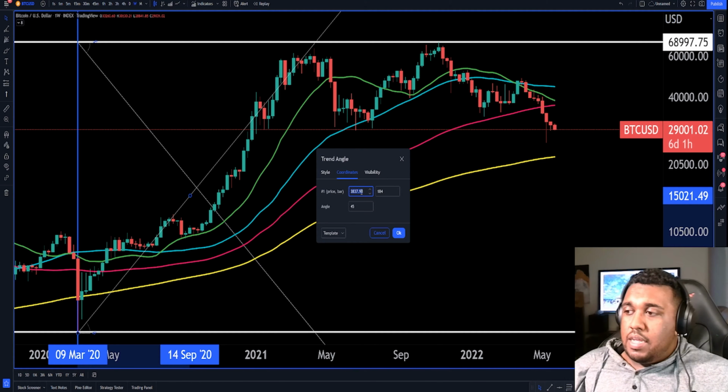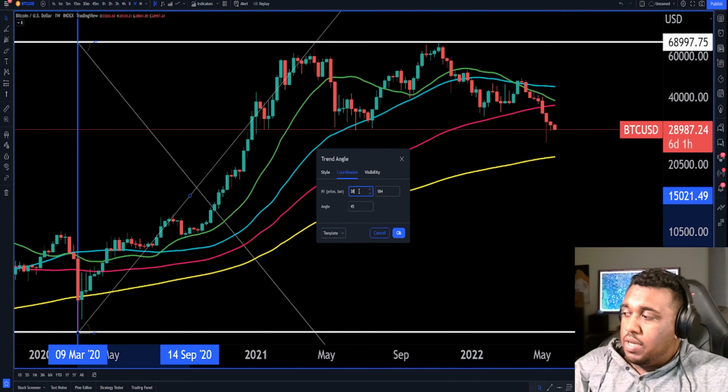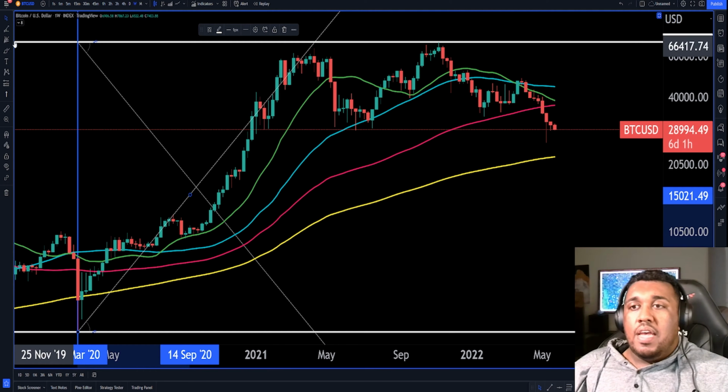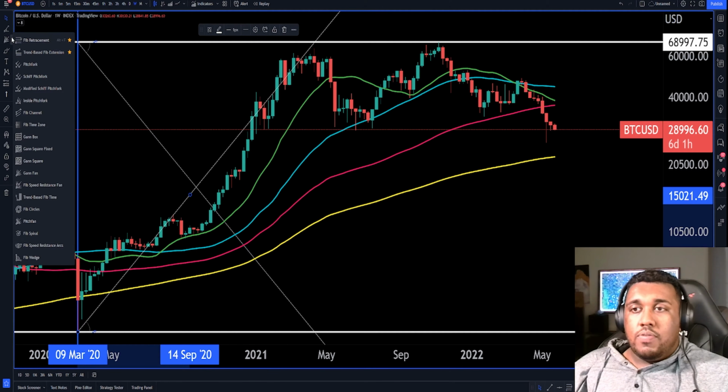Now, after that, you could go back down here if you wanted to and change the number one price bar, if you will, to, for this example, let's go 3880.59. Again, it'll adjust it ever so slightly, but it does matter here. After that, you're going to go over here to the tool and find Gann Fan.